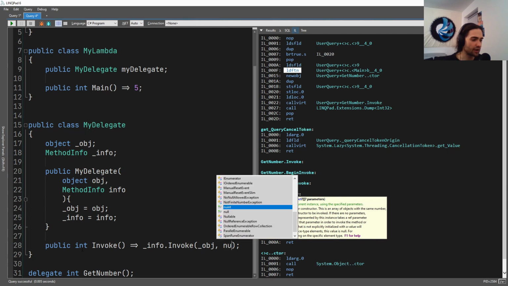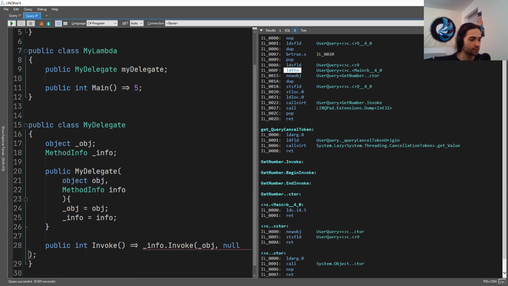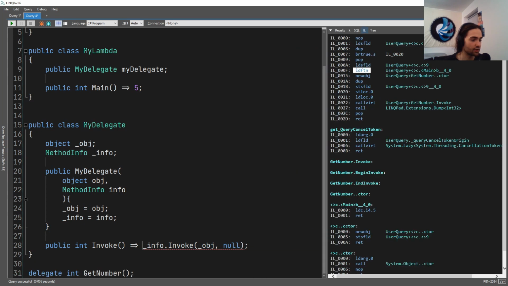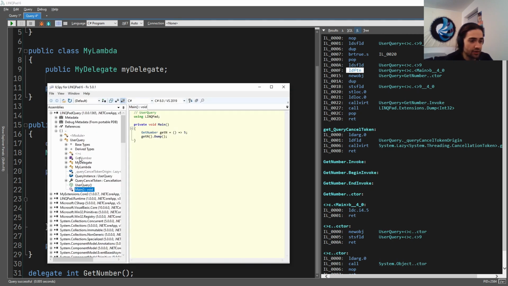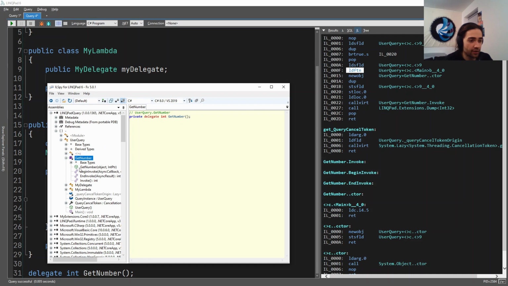It's also going to have some parameters which we don't have, and obviously I gotta do something like that. This is essentially what it is. So what we don't see is these bits here on the delegate implementation. So again, if I quickly open this up, in here, once we get to the get number, so this is our delegate, you can see how if we look at the delegate itself, we don't see the implementation, and that is because it's given to it by the runtime. It is not defined at compile time. So right now we don't know what it is until it runs.